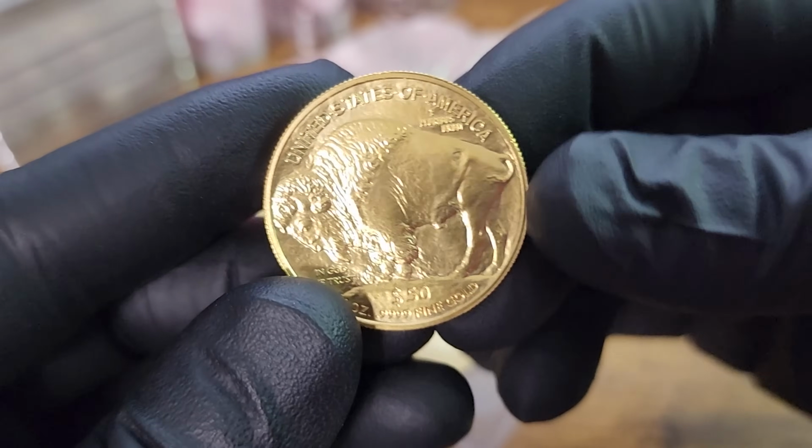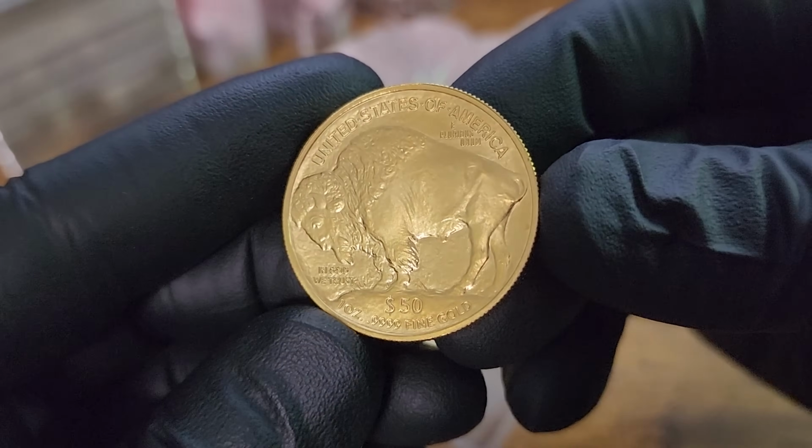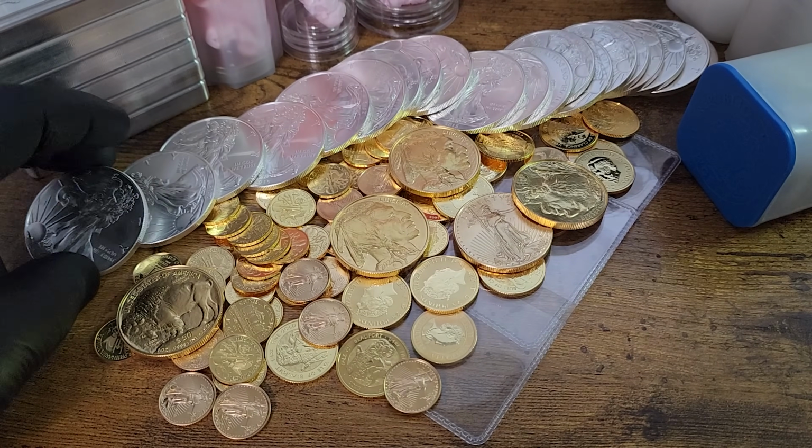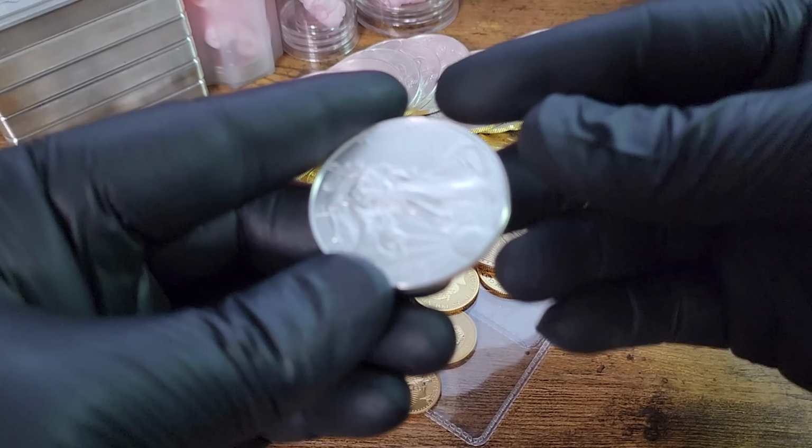All right, my personal reason for beginning to stack was first security. I felt that I needed to have something close, some savings that I could reach and keep it out of the hands of the government.